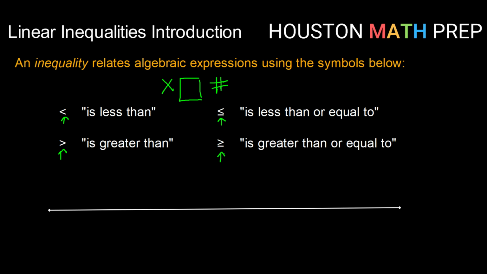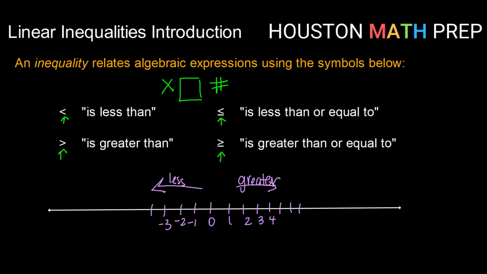So when we talk about larger than or smaller than, we're thinking in terms of a number line. If we have a number line, and let's say we have 0 here, then we would have all of our positive numbers going to the right, and so on, and then we would have our negative numbers going to the left, and so on. So anything to the left of a particular number is less than. Anything moving to the right of a particular value is going to be greater than.